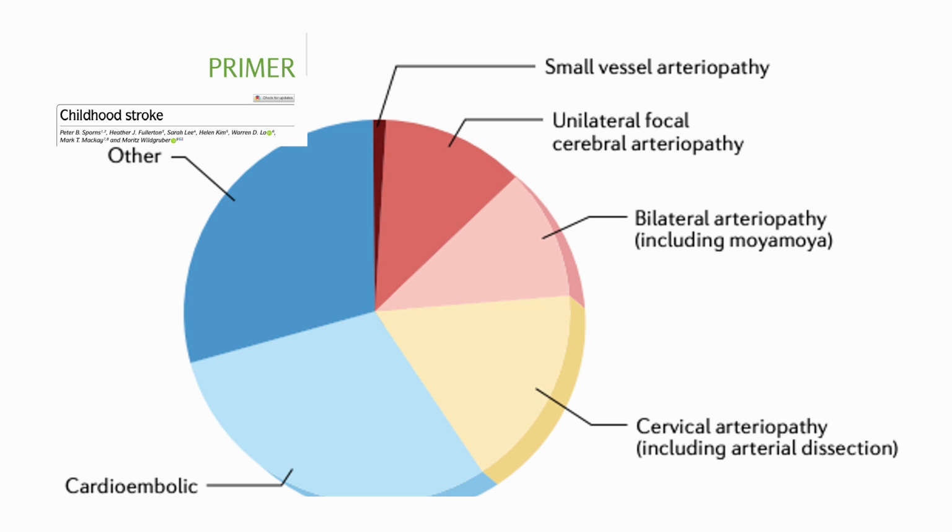So this is a really good pie chart which demonstrates the leading causes of childhood stroke, taken from a primer in one of the Nature articles called Childhood Stroke, and it essentially shows that intracranial arteriopathy is the largest risk factor for FCA and FCAI, and also Moyamoya, vasculitis and genetic arteriopathy, that cardioembolic causes and arteriopathy are the leading causes of and the most frequent etiologies underpinning childhood stroke, and congenital or acquired heart disease affects a large proportion of children.